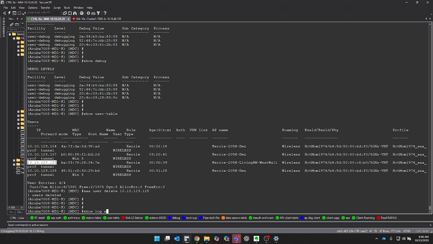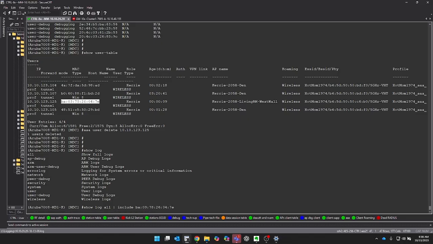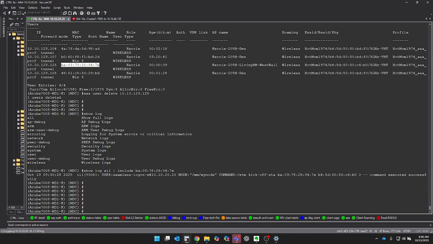Now I can do show log all. And there are lots of different logs you can look at, but I like to do all because I may not know exactly which log I want to look at here. But what I do want to do is I want to grep it by the MAC address, because anything that's logged into the log via debug is done by my MAC address. So I can parse this down. And show log all, I probably should have modified that command a little bit. So it's looking through all logs of the history of the controller since it's been purging or overwriting. That's interesting. What if my client didn't reconnect here? Let me see.